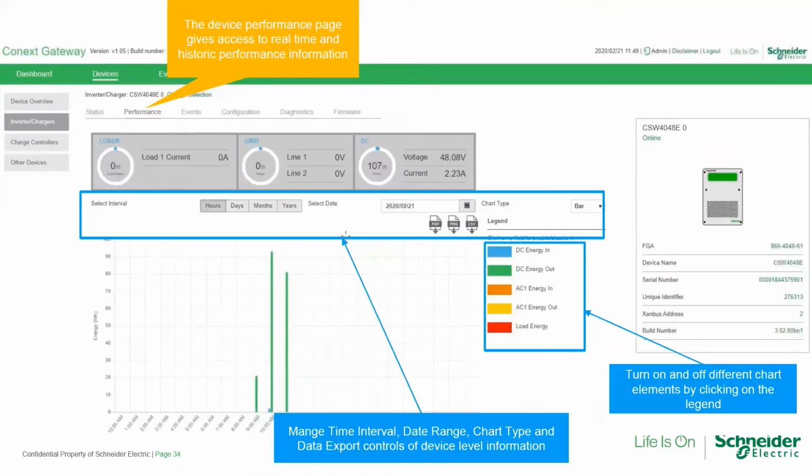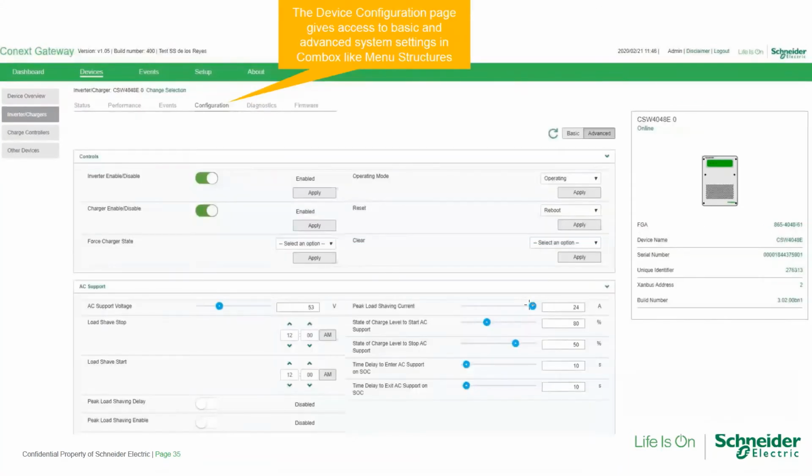Right? If you hit the next tab on that top line, you move to performance, and on performance you get a better view of the most important parameters in the unit, which are all related to inputs and outputs, and you're able to actually plot them, which I think is quite interesting, right? So in this case, this is a solar charger, and you can actually plot DC energy in, DC energy out to see efficiencies, etc. The events page, as we mentioned before, just records all the events. We don't have any slide on that one.